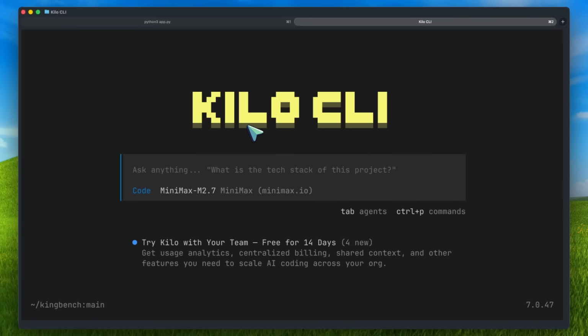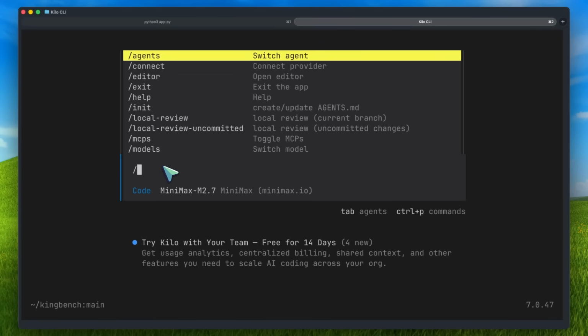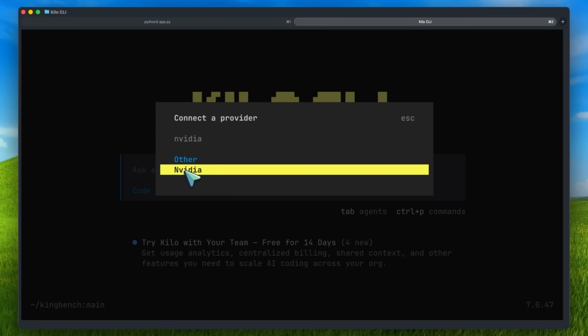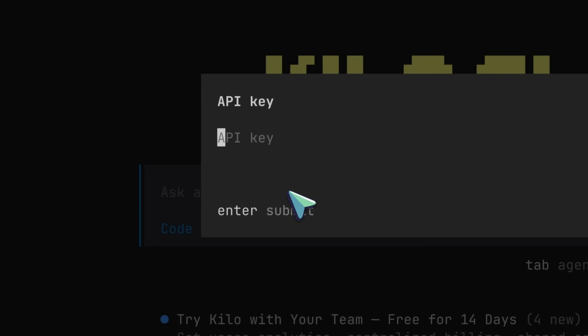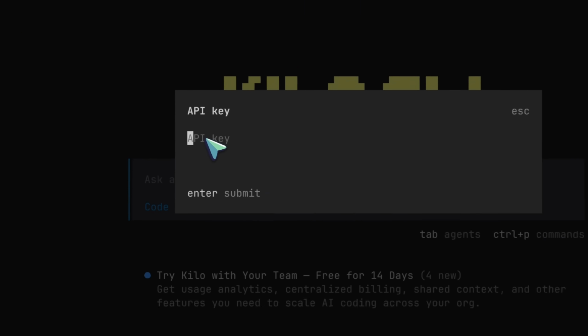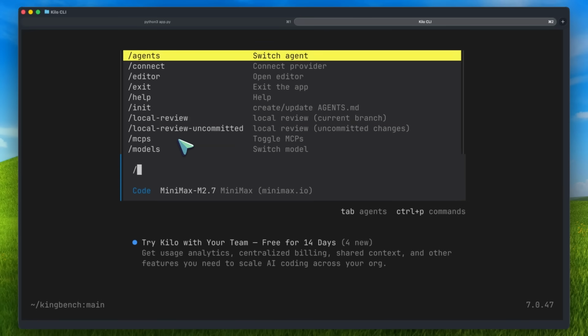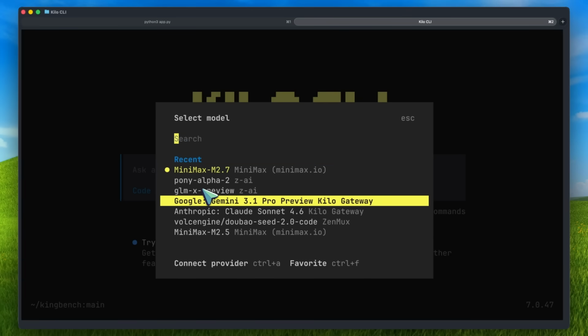this video. The really nice thing here is that you do not need to manually edit some config file or add a giant JSON provider block or anything like that. It is much simpler. You just get your NVIDIA API key, open Kilo CLI, run the /connect command, choose NVIDIA, paste the key, and then run /models to select whichever model you want. That is literally it. So this is kind of awesome, for sure.